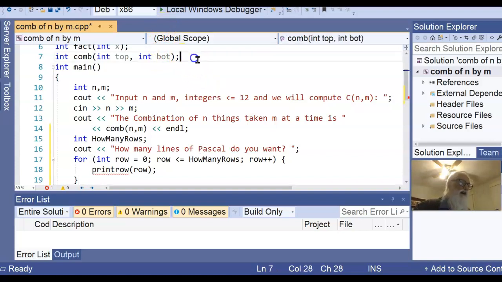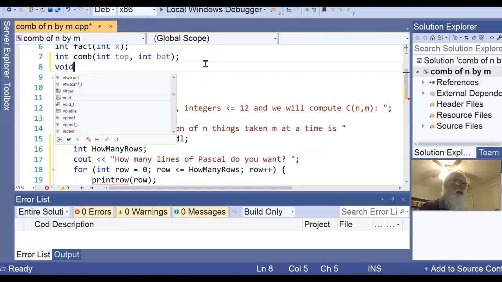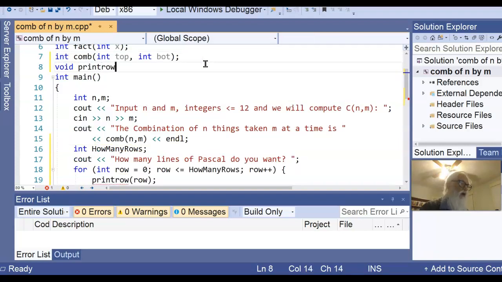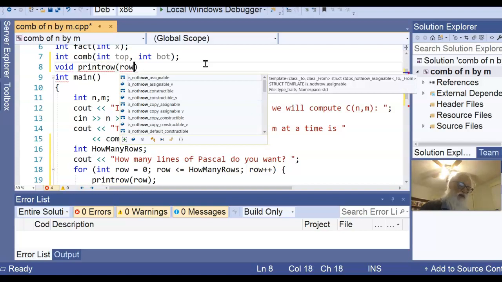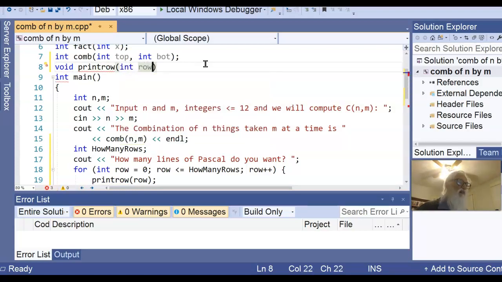So I have to use a word that is important. Void print row. And I have to tell it, of course, that that's an int, and semicolon. Void is a name that says, I will use this function alone on a line. It will not return a value. If I put a return in the program that is print row, the machine should complain to me. I can't promise you it will, but it should. It should blow up. It should say, that's wrong. But we never know. The program might accept it.